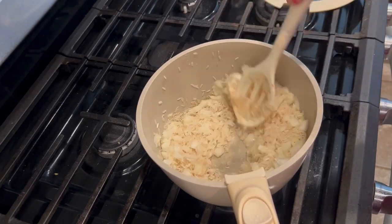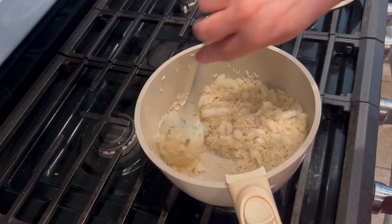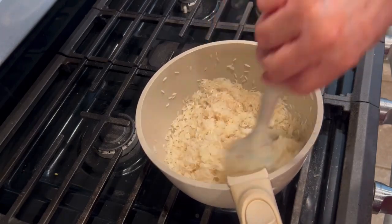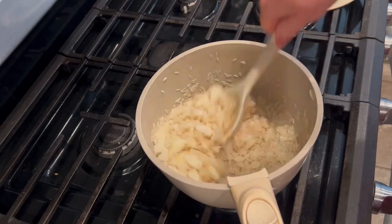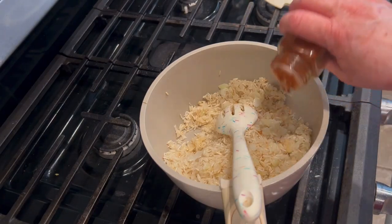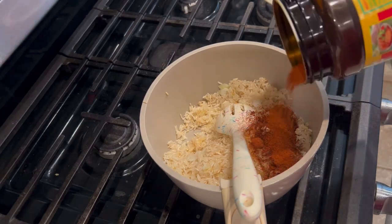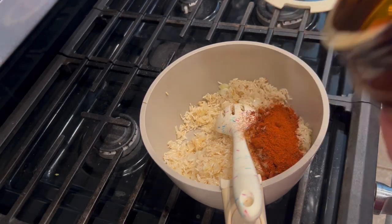We're going to start off with this cheesy Mexican chicken and rice. This is a classic in my house. Everyone loves it. It is fantastic. And it goes by lots of different names on the internet. A lot of people call it, I think, El Pollo Loco. I'm just going to call it cheesy Mexican chicken and rice because essentially that is exactly what it is. I do not have a specific recipe for this, but I'm going to share the way I make it.